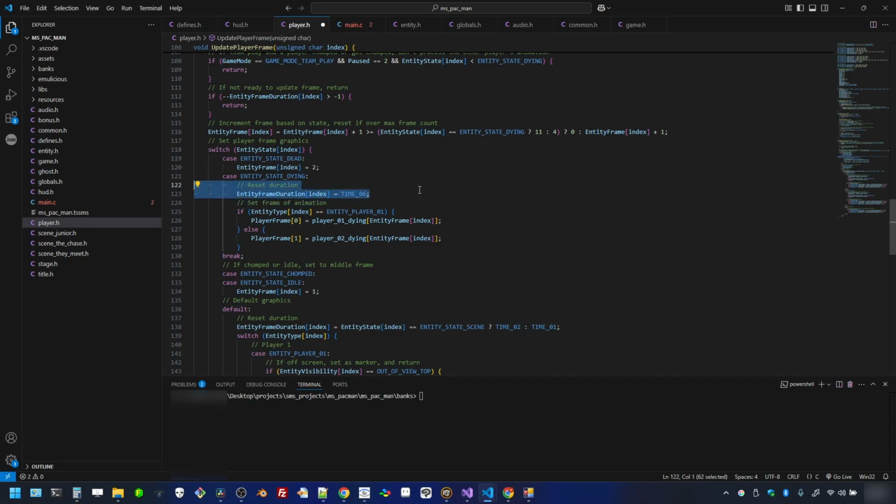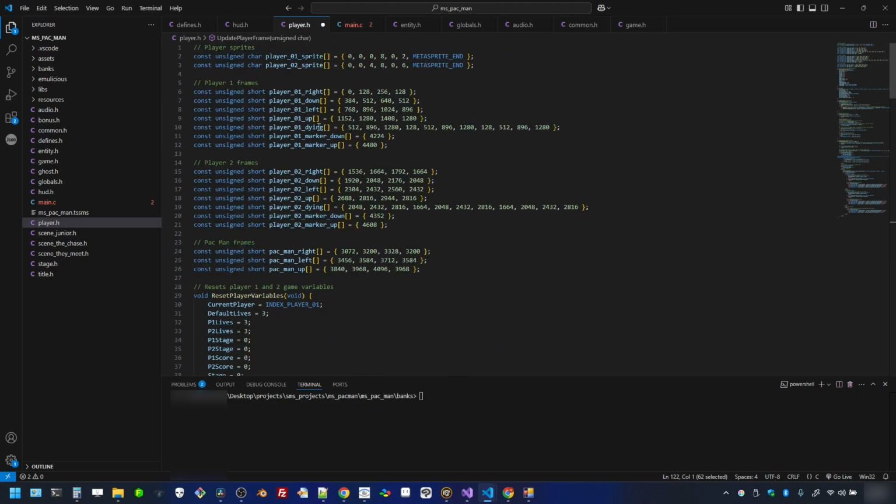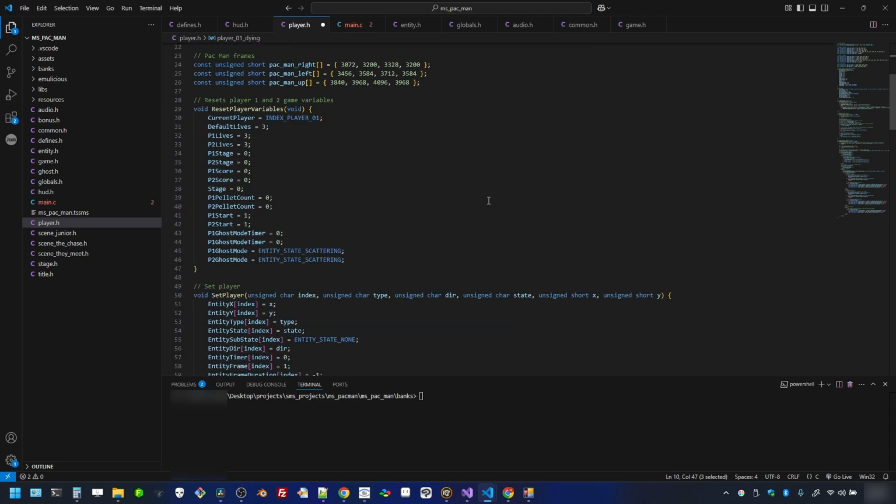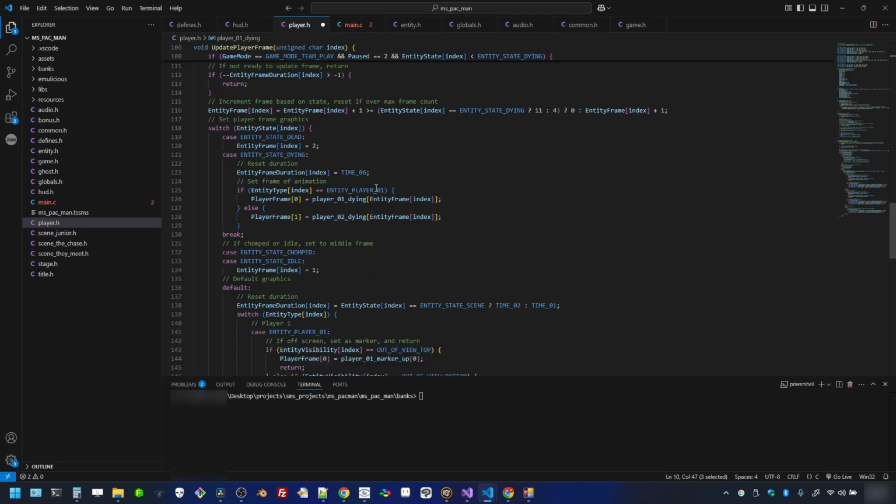Here we're actually setting the duration for the next frame. So again, when the player is dying, and we go back to this, I'll start here at 0 again, which is facing down based off of this. So it's going to face down for X amount of frames, and that duration is where we set there. So it will face down for 6 frames, and remember, use defines here because we also want to be able to support PAL later.